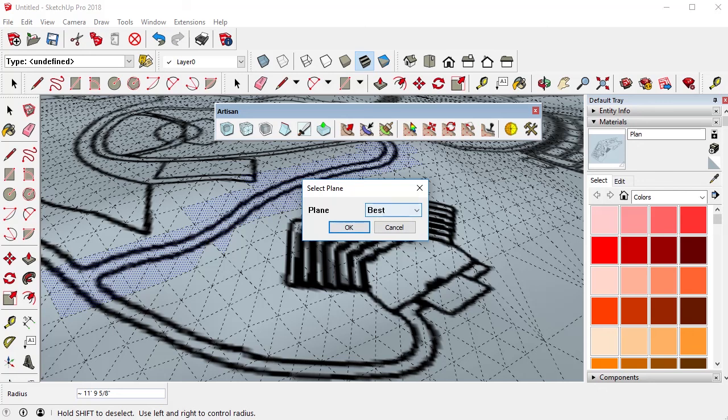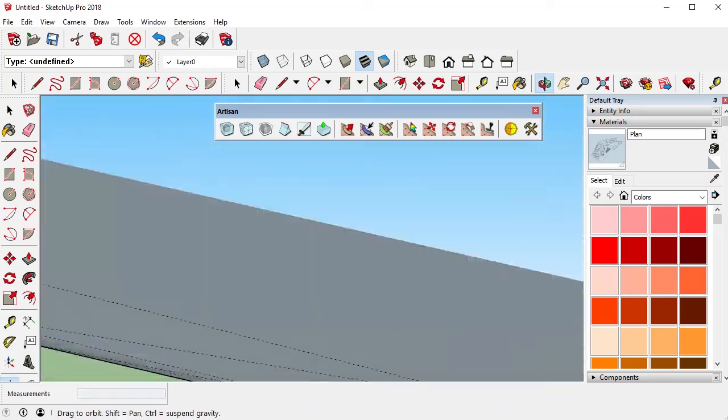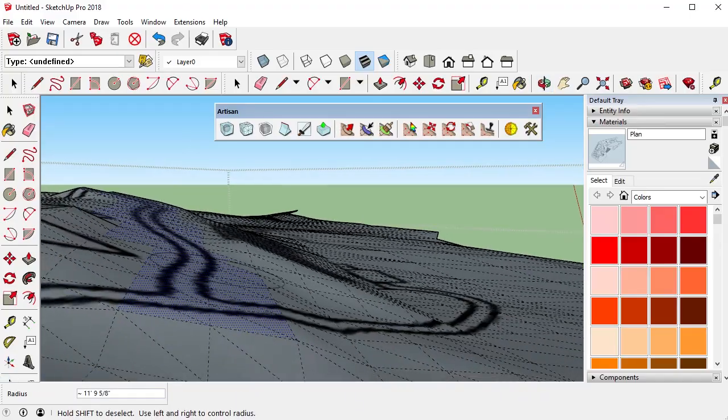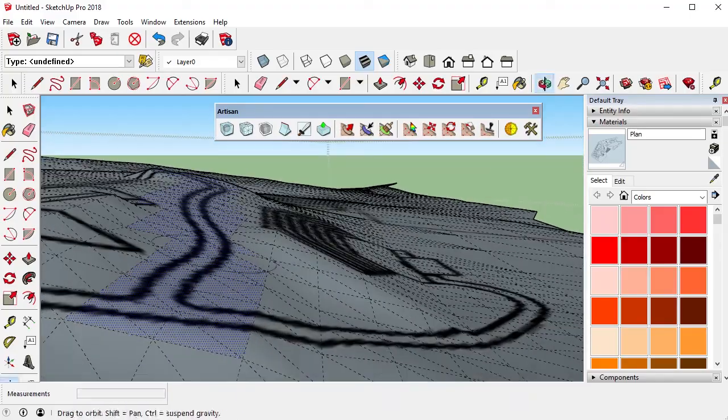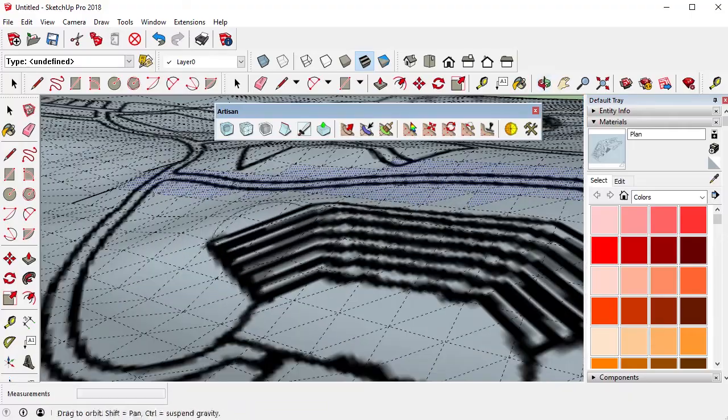What the best option is going to do is actually make it level down that surface and be flat on top. Hit OK. And what that just did is it's actually making it planar in that direction. It makes it smoother along that run, but it doesn't make the cross slope smoother yet.